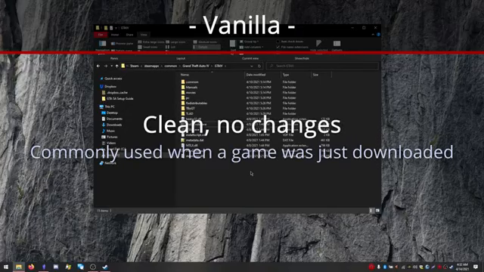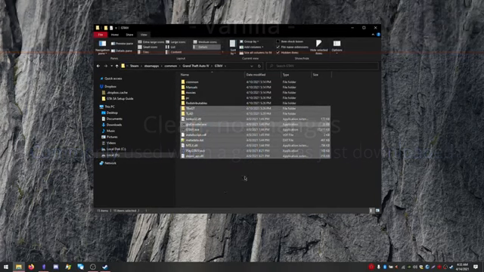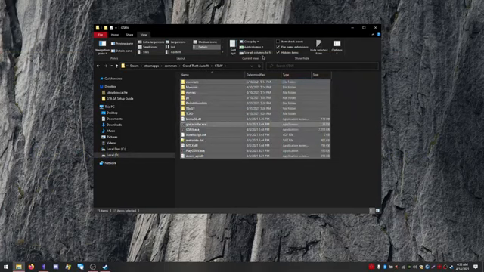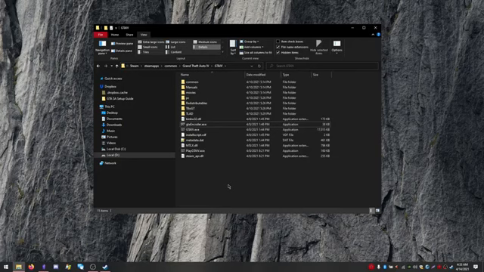This means there's no changes. So basically this, I just downloaded this basically. So there's no changes, it's just completely fresh. This is vanilla. This is what I will be referring to whenever I say vanilla. Some people say with or without a downgrade, which we will be downgrading the game later, but I just refer to it when it's downgraded or not. I just basically mean no mods. So just keep in mind that vanilla means not modded.